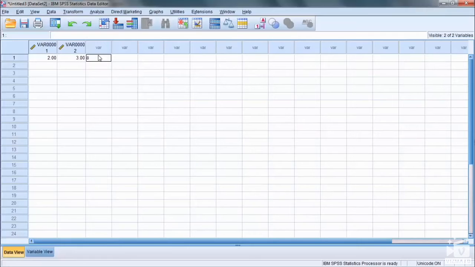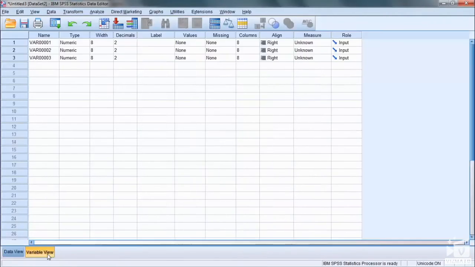The key advantage of SPSS over Excel is that it allows you to say a lot about your variables, and that explanation is found in the Variable View. I am going to click onto it now. In Variable View, in the first column, you see a list of your variables, and that list starts with the variables' names. We have not named our variables. The software just used the default abbreviation for variable 1, variable 2, and variable 3. And then in rows, you see properties of each variable.